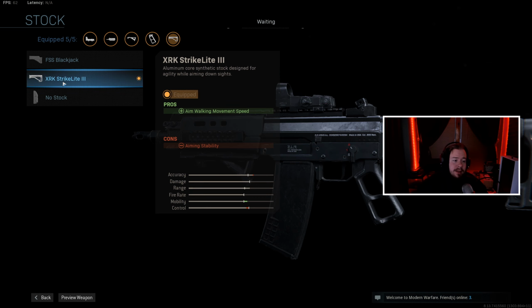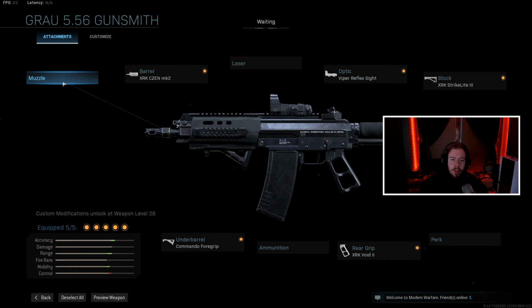So with that, we're going to be using the XRK Strike Light 3. This is going to improve our aim walking movement speed. So we're just getting that little extra mobility that we didn't have with the AR version of this weapon. That's honestly huge, and you'll kind of see the difference when I'm using the SMG in this next footage.